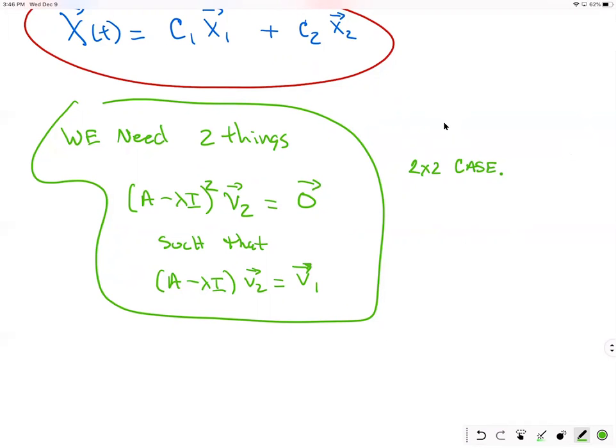When you get beyond a 2 by 2 case, it gets increasingly longer chains, and so you end up having to build these longer chains with longer matrices, and it takes more practice. But again, that's really for the standalone differential equations class or even a graduate level differential equations class. But I wanted to give you a flavor for that.